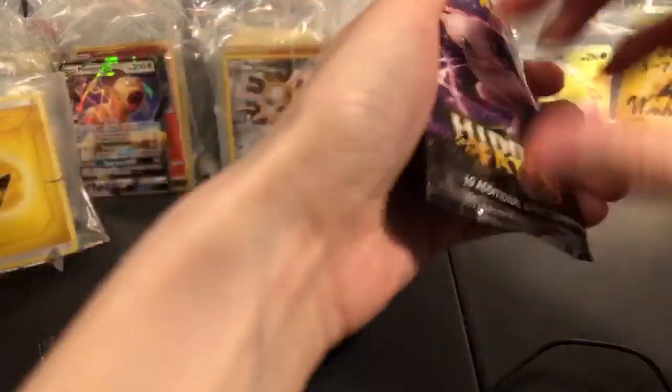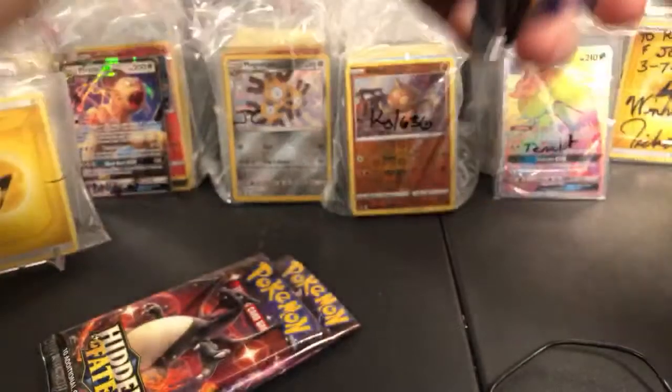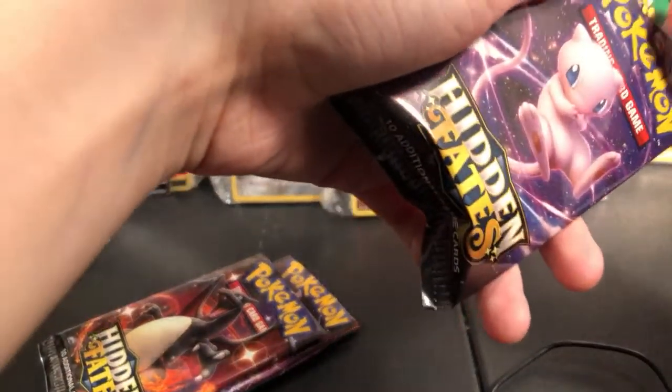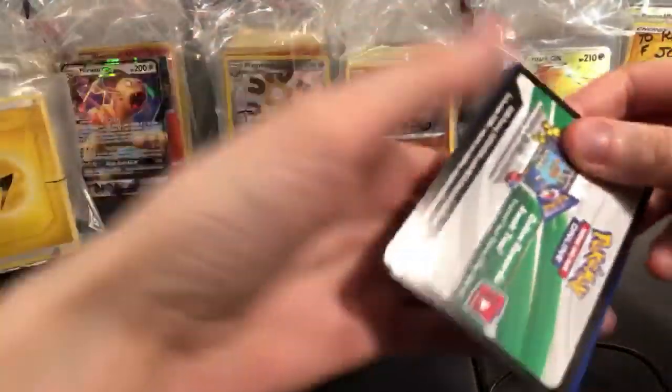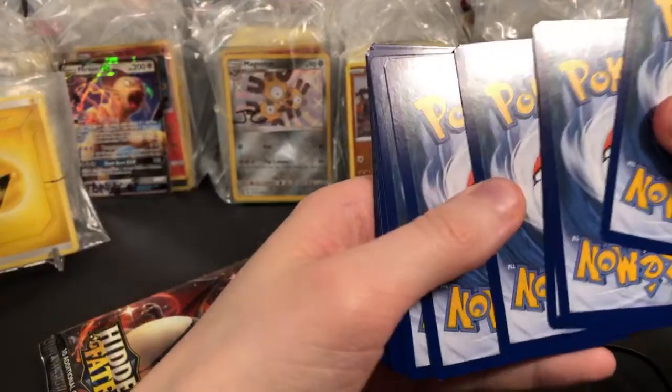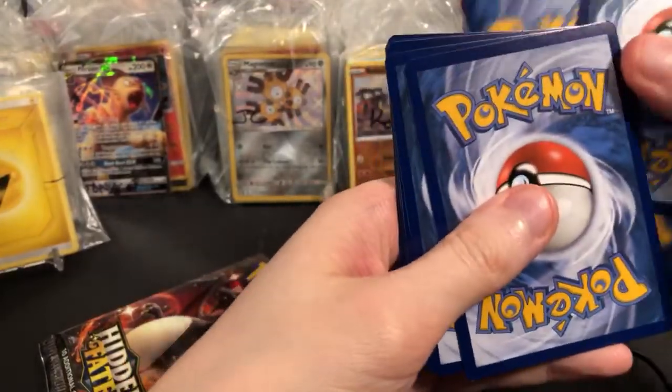Alright, let's start off this first one. Do I need to hide which card this is for Hidden Fates, or is it all the same? No, you don't need to hide anything. Just open it up. Okay. I used to do that. I don't do that anymore.